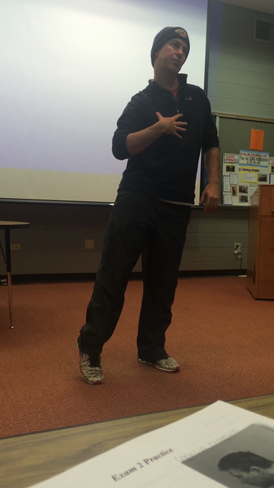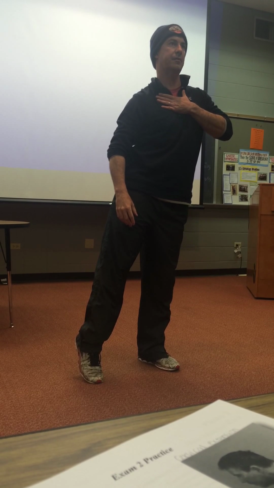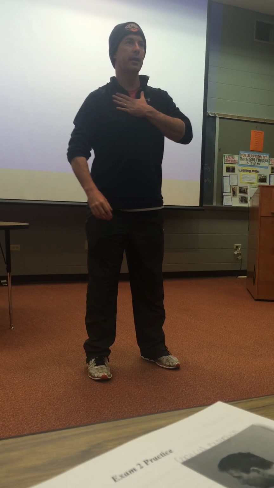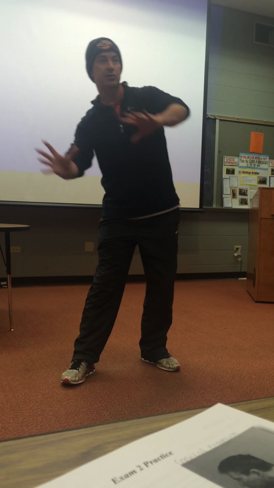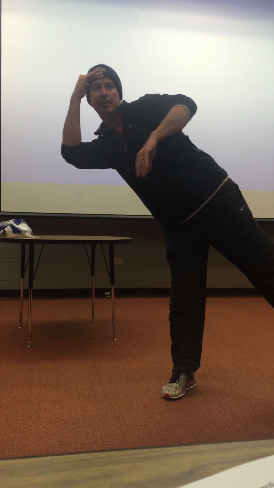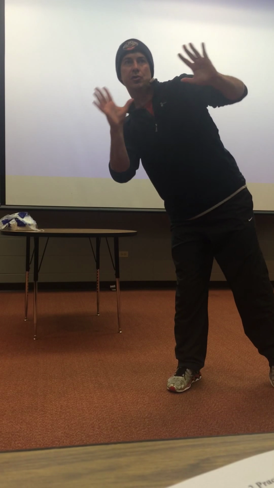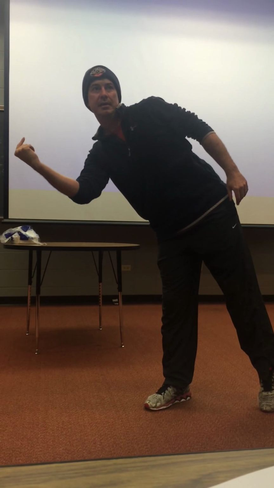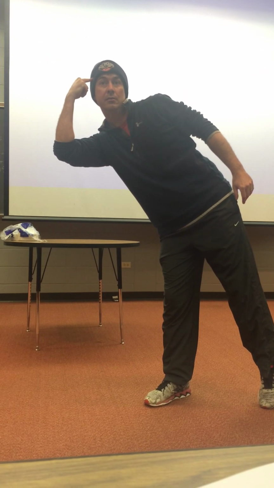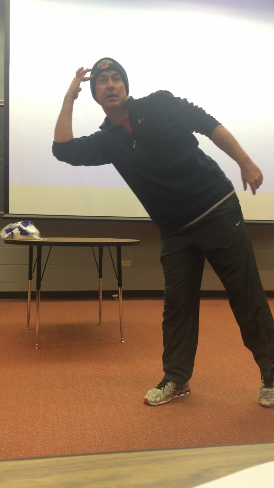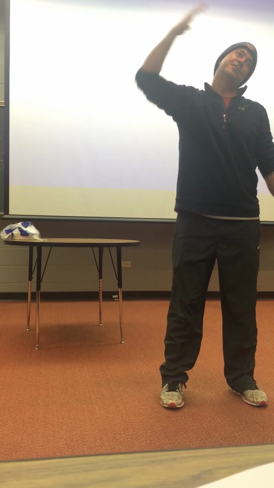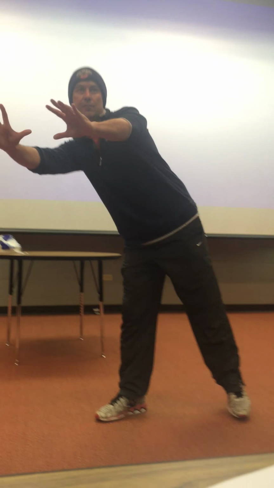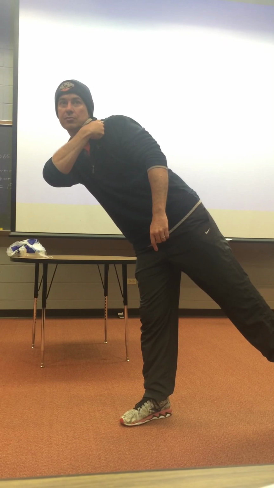My cervical vertebra go back, or it depends if I'm in anatomical position or not. Let me do this. If I'm trying to catch a ball and I'm trying to keep my eyes level, as my trunk goes one way, for my eyes to stay level, my cervical vertebra is going to bend the other. So this would be left lateral cervical bending. In other words, if I froze it and I came back to anatomical position, my head would be left ear, left shoulder. Okay? So this would be left ear, left shoulder, left lateral.